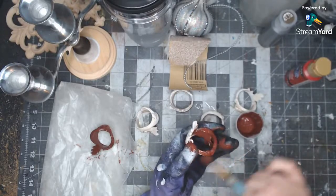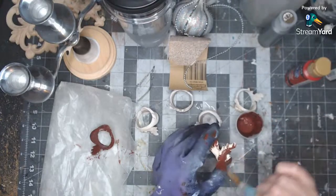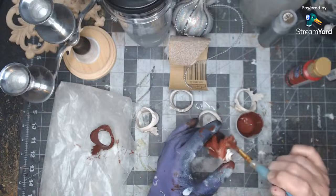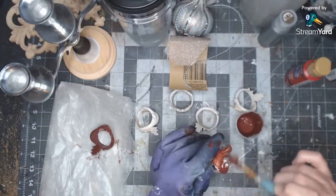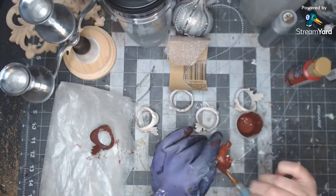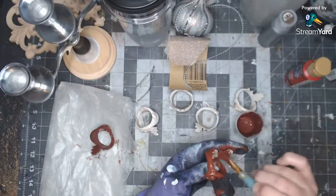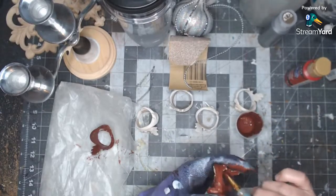And unfortunately, I'm going to try the spray paint on one of them. If that doesn't work, then I'm going to have to use the fake gold leaf, I call it, because that's what they call it. But it's not real 24 karat gold leaf. It's that stuff they sell at the craft stores.